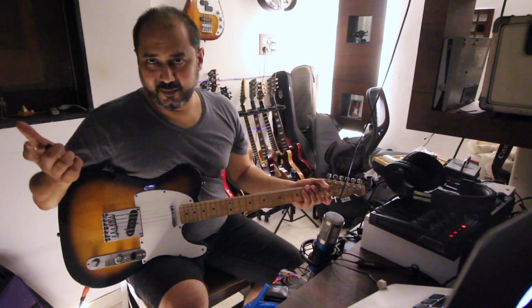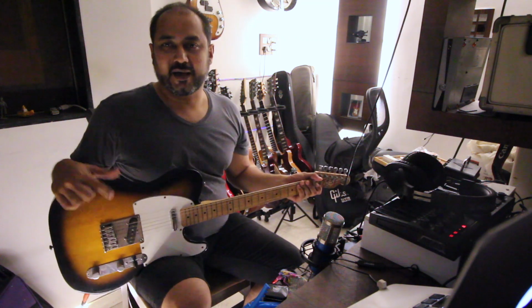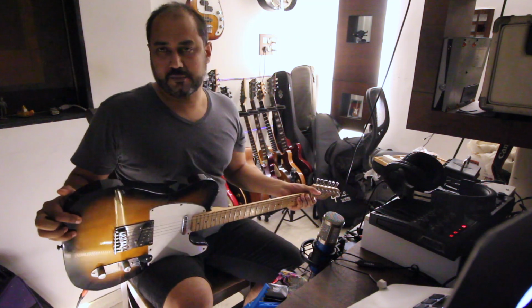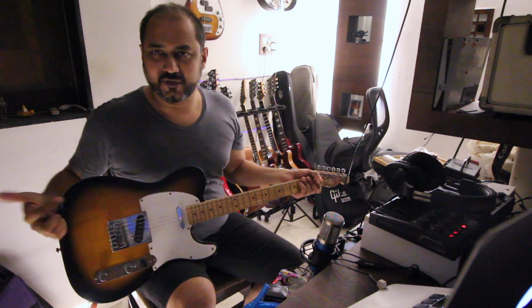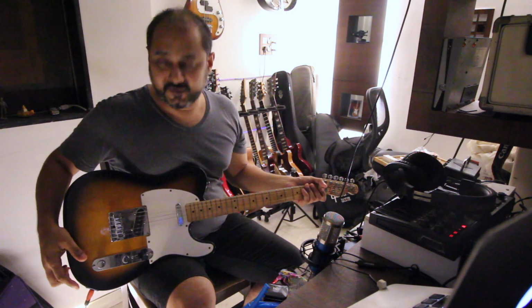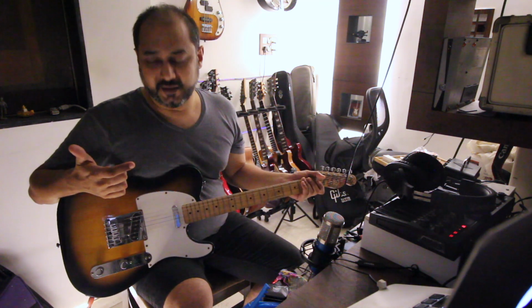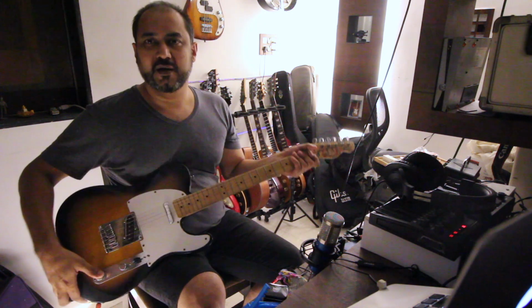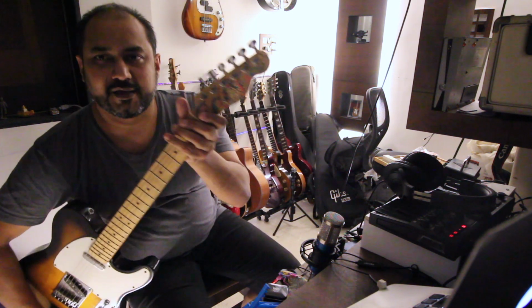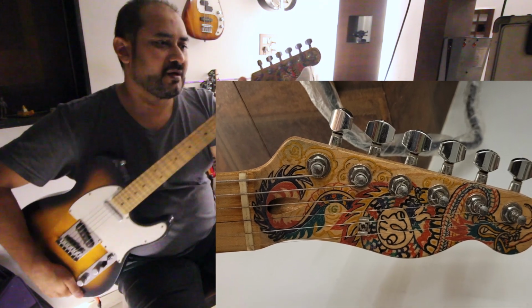Next, it's not an upgrade technically, but more a feel factor. This is not a Dragon Tele because, all said and done, this is some burst, tobacco burst or whatever the color is. I didn't want to do a complete paint job before I finished the Tele. Maybe I'm going to change this pick guard into a mirror pick guard, but check this out. I'm going to do a close up on this.